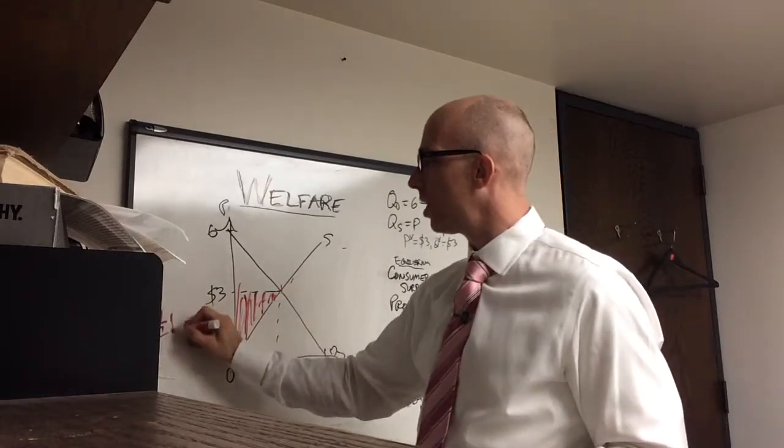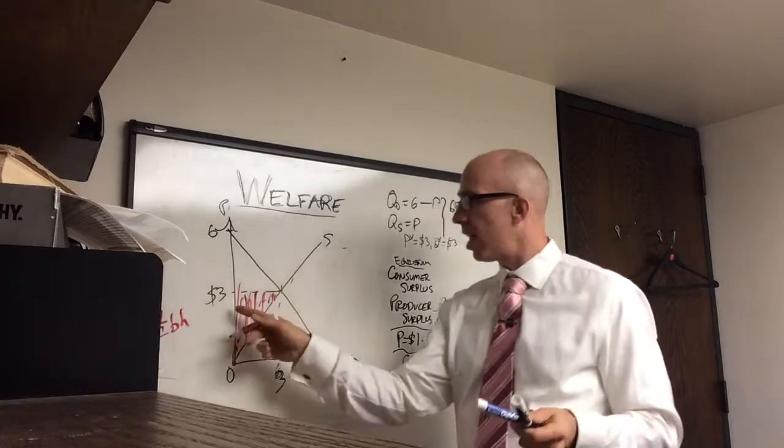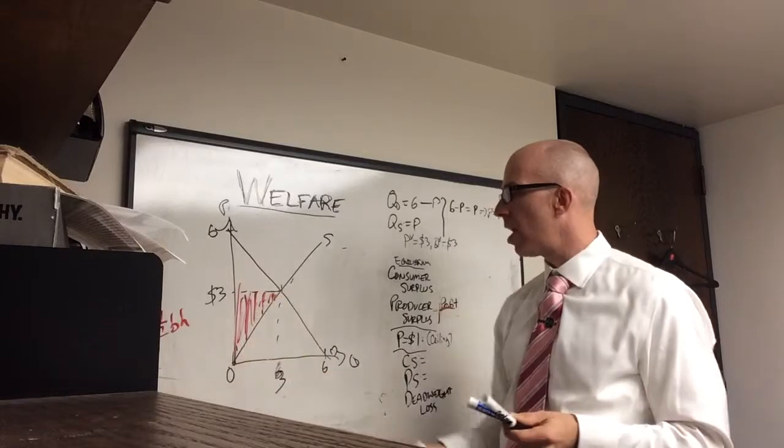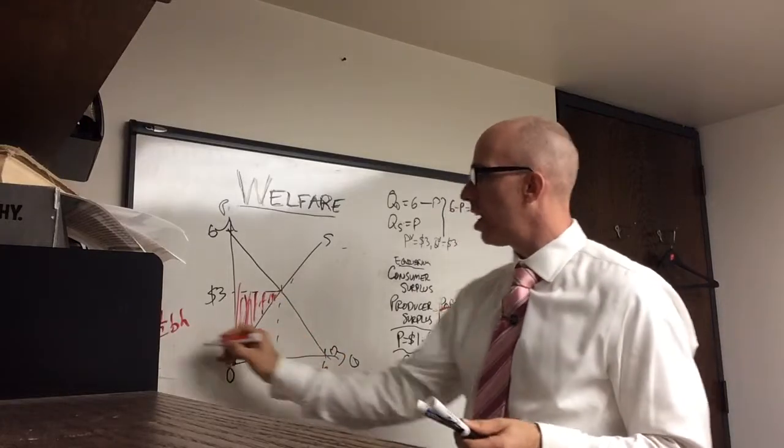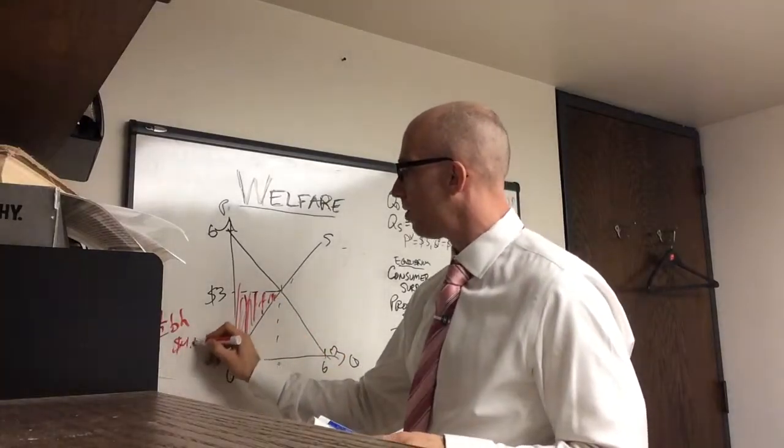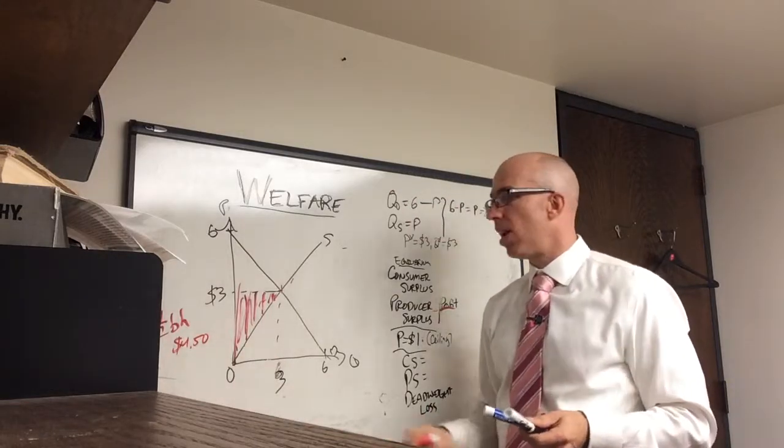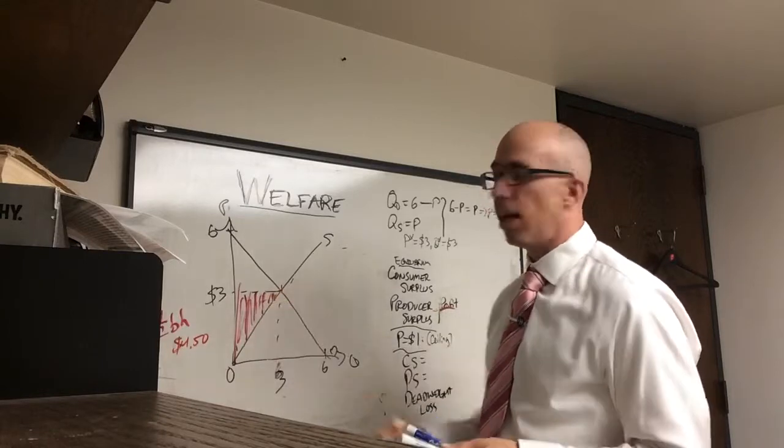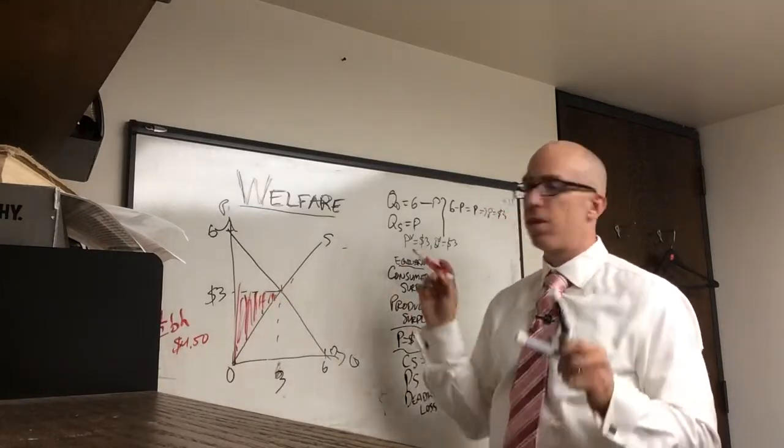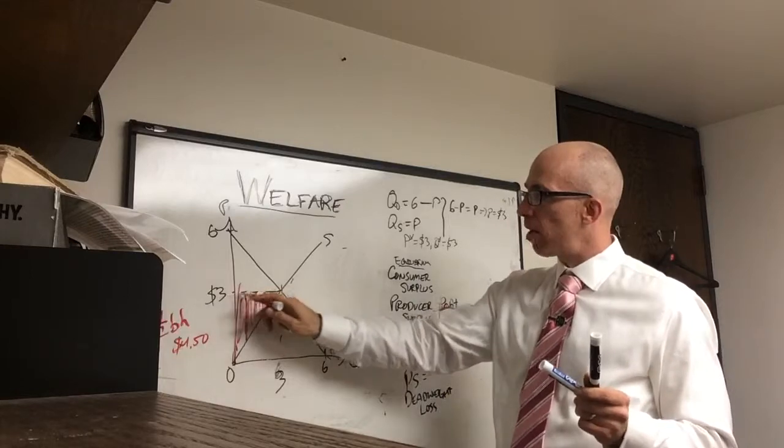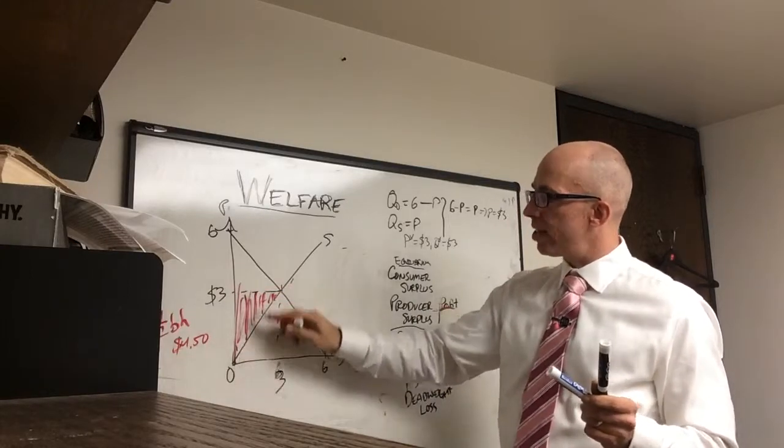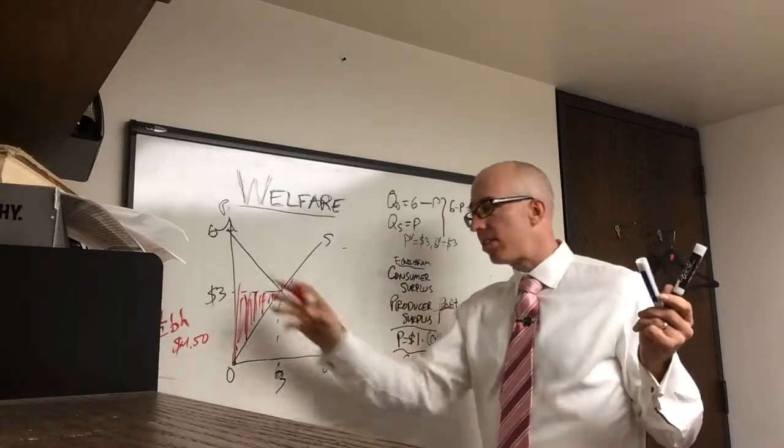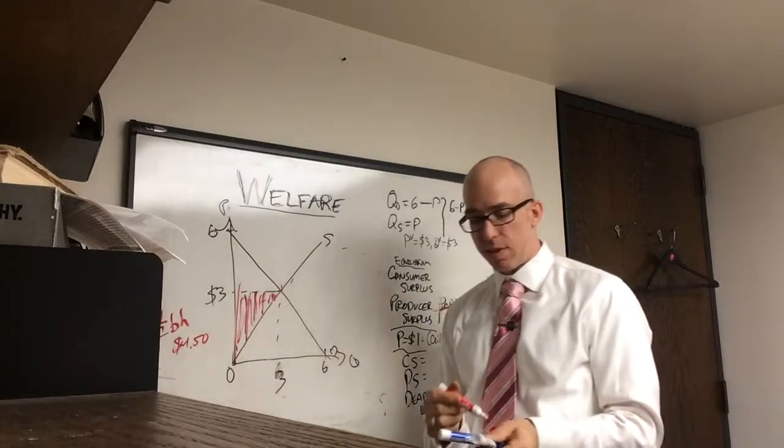So I can have every single point filled in until I get this entire triangle. And if you remember that formula for a triangle, it's 1 half base times height. This is 1 half times 3 and times another 3, this is going to be $4.50 because it's 1 half of 9. And so the base is 3, the height is 3, and the triangle itself is 9. So this is a measure of profit or revenue minus cost. One price in the marketplace with rising costs gives you a shrinking gap. If you add up every single line in this gap, you get a triangle that follows this formula.